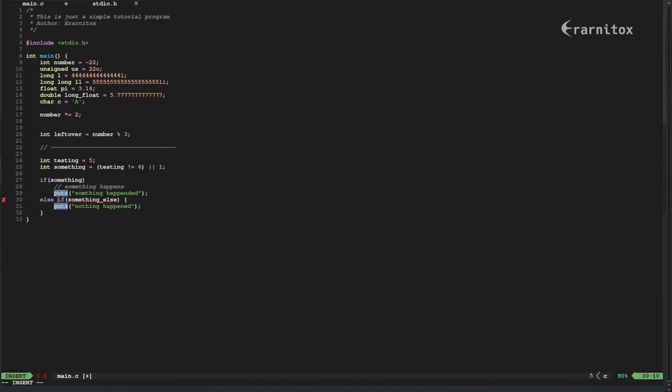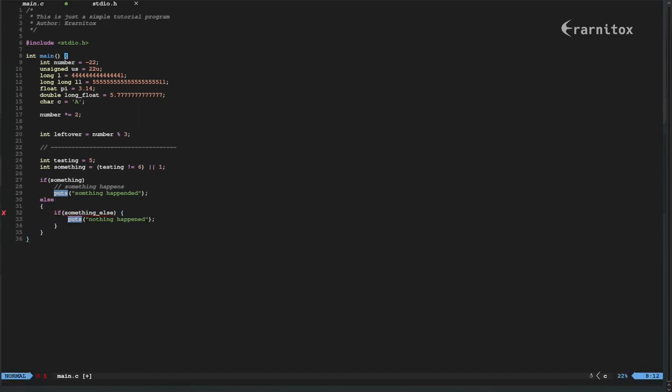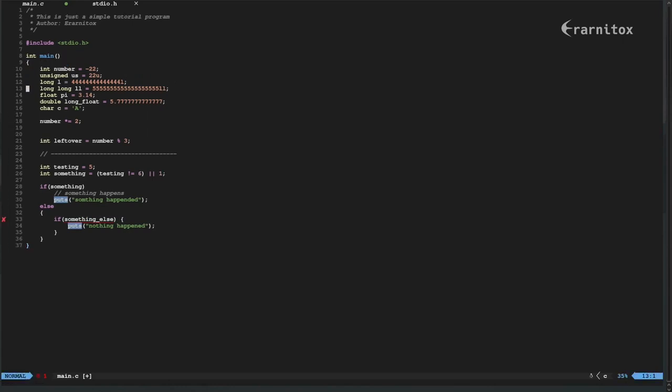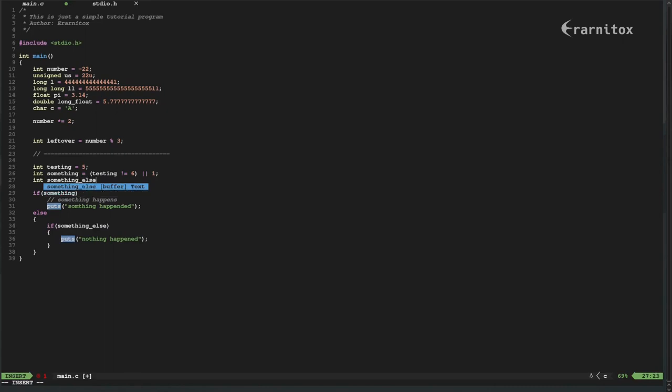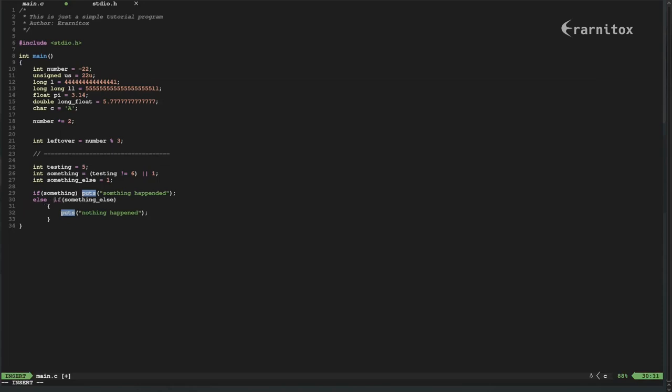After this one, we could of course make this more clear, like this, right? And I'm not really consistent here with my curly brackets. As we're doing ANSI-C, we should also have the ANSI way of writing. So let's put them like this. Of course, something else is not defined. Like this. And as you can see, if we only have a single instruction after, now we can also get rid of the curly braces. So let's do this here. And same thing here for this if block.